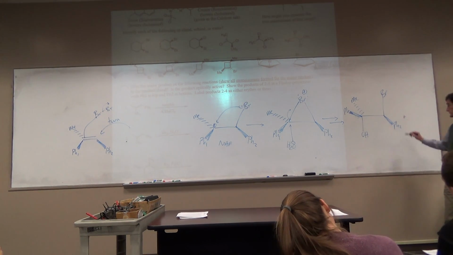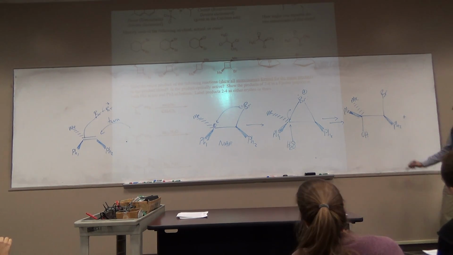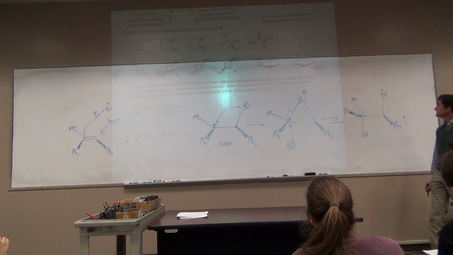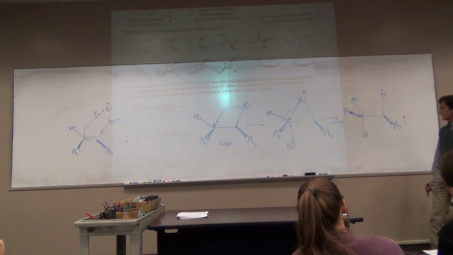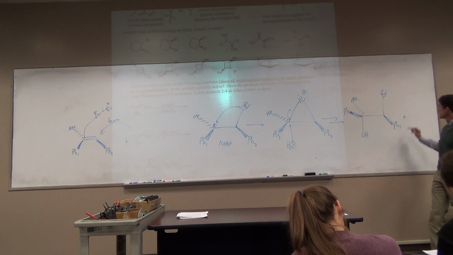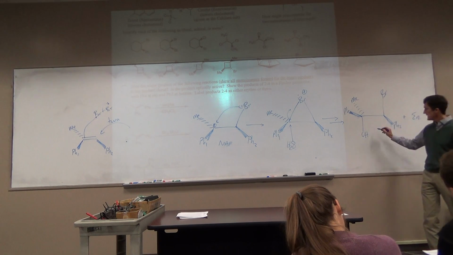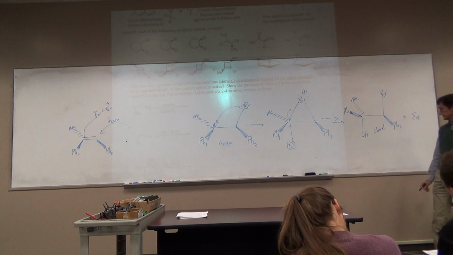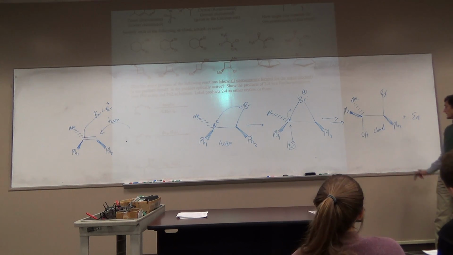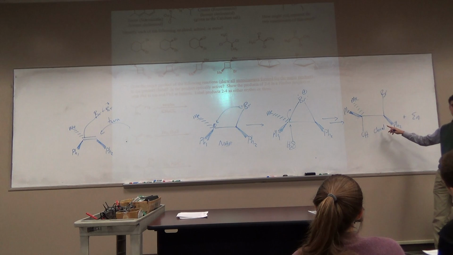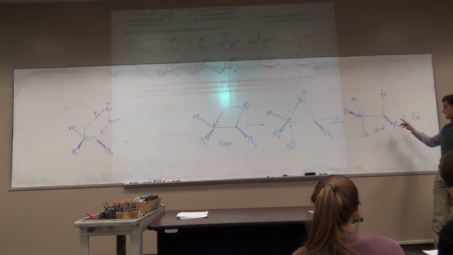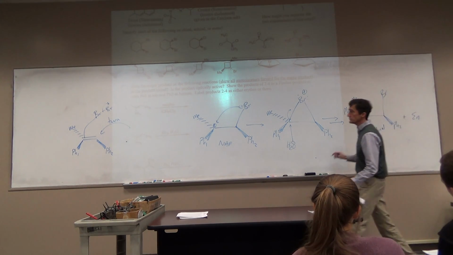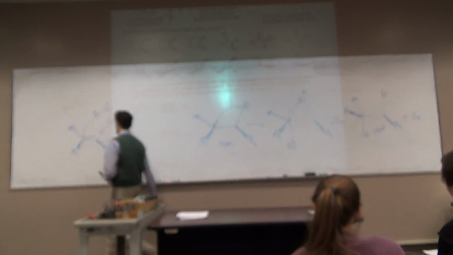Plus what though? Because, is this compound chiral? Yes, we can prove that by Fischer projection. But you're also going to get an enantiomer because this is chiral. You've got to be careful because on the quiz some of you said plus enantiomer, but your product wasn't chiral, so there is no enantiomer. But this is chiral. Why do we also get an enantiomer? How do you get an enantiomer?